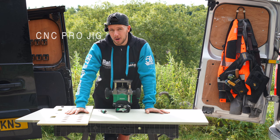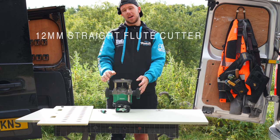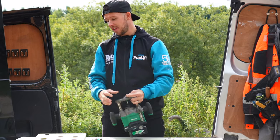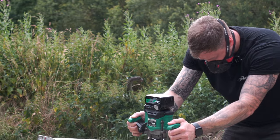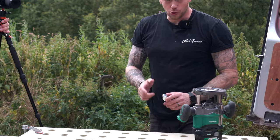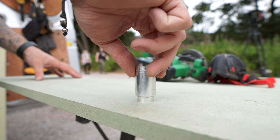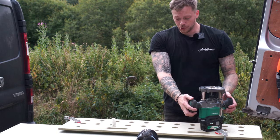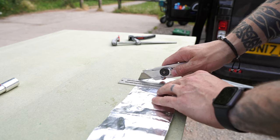It's important to note that the RS CNC Pro jig will require a 30mm bush guide and a 12mm cutter. If you stay around for the rest of the episode there's a small tip to get these bench dogs as tight as possible. That's the first pass done with just the 30mm bush guide, and as you can see there's a bit of play and rattle on the bench dog. So we're going to put some self-adhesive tape around the edge of the bush guide until we have a lovely tight fit with our bench dogs.